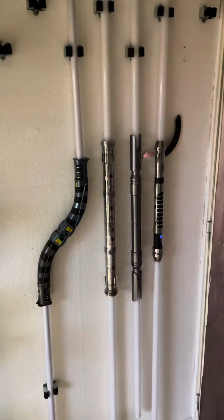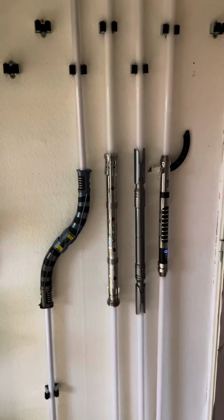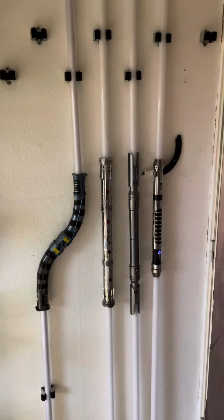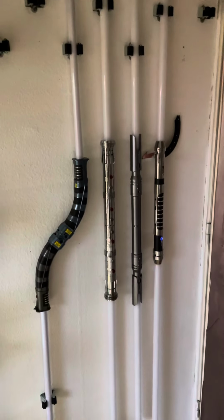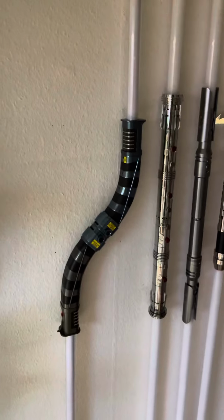Today I thought it would be cool to show you my lightsaber staff collection. So I have four separate different lightsaber staffs, and here you have them. So let's begin on the left with the Asajj Ventress lightsaber staff.